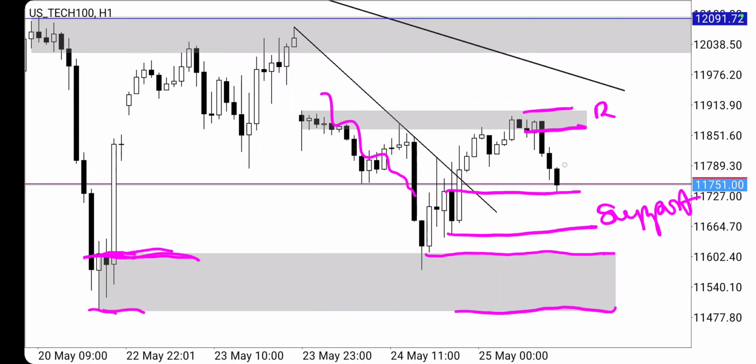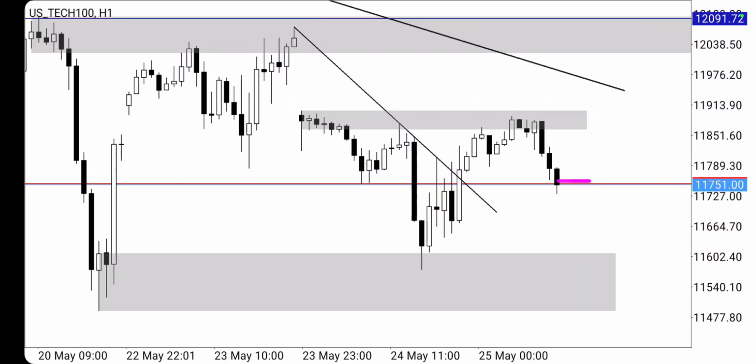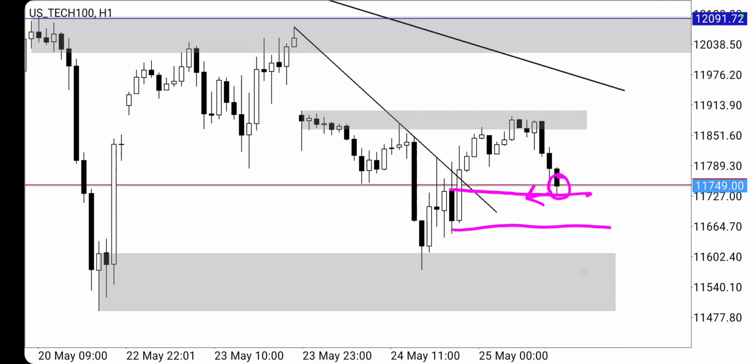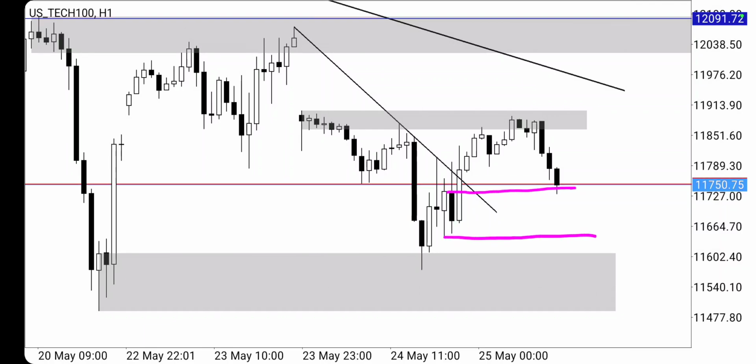But now the price did change, guys. Now the price is here. We look left and see where is the nearest support. It's here. We are not saying this is no longer a support. It's a support. Price bounced from it. Until it is broken, it will remain an active support. We can't say we are waiting for the price to go all the way there. What about the current one here? This is the new zone of support.